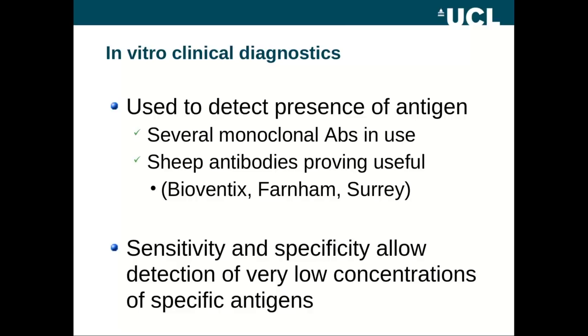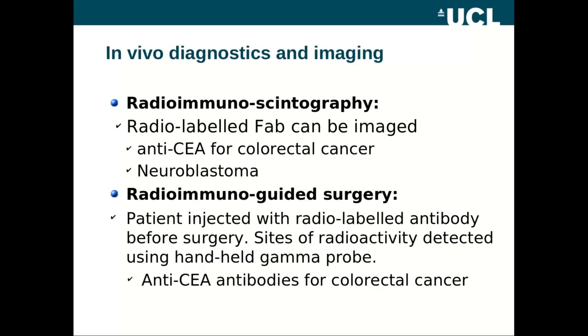And it seems that sheep are able to produce antibodies that are specific with high affinity for certain molecules that we can't produce high affinity specific antibodies for in more conventional animals like rats or mice. It's not really clear why that is, apart from sheep, obviously being larger animals, presumably being more developed animals and having a more developed immune system.